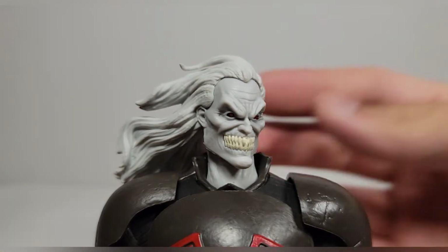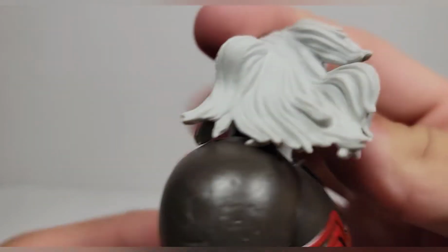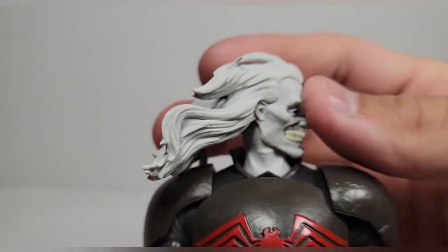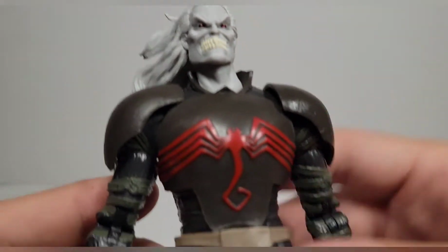The head sculpt is pretty damn impressive. I like the teeth on there. The wavy hair looks really, really good. There's a nice wash in there that looks nice. I like that a lot. As far as the eyes, they're painted good, there's a little bit of shadow around the eyes. Looks really nice.